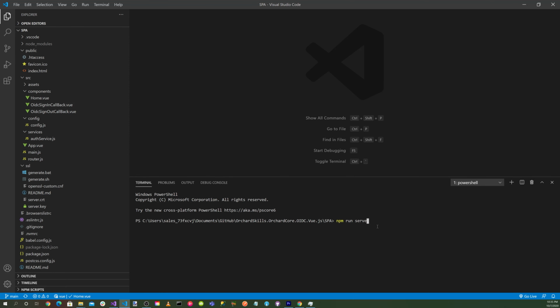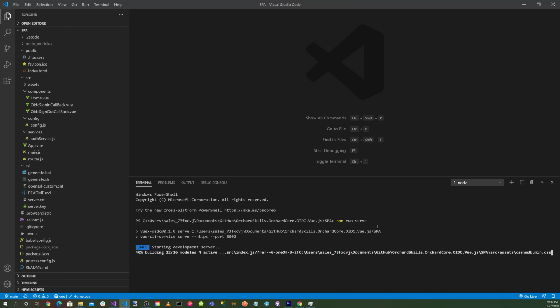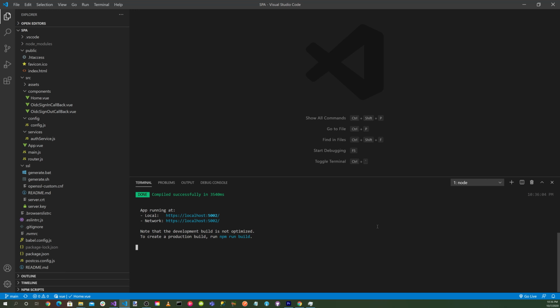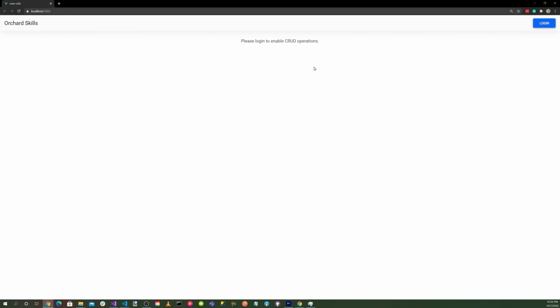And now let's do an npm run serve. Okay, so let's go ahead and go to localhost 5002. And there you go. You can see that our Vue client is working.